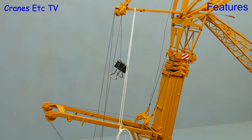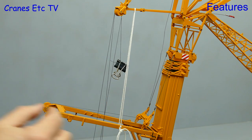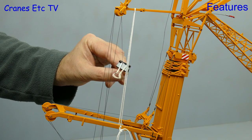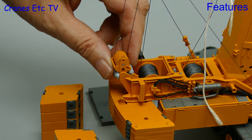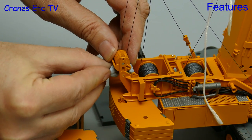Now, reeving up is often a challenge, and the best way to do it here is up in the air. So that means tying off the jib so nothing can move and always keeping a weight on the end of the thread. At the bottom there's also a moving pulley block, so the best way to deal with that is to use some plastic putty and keep it in place.